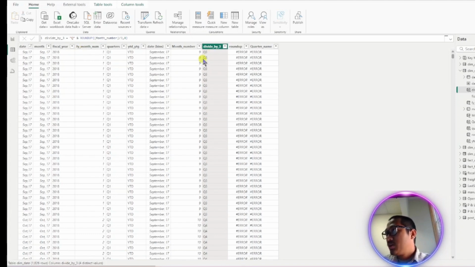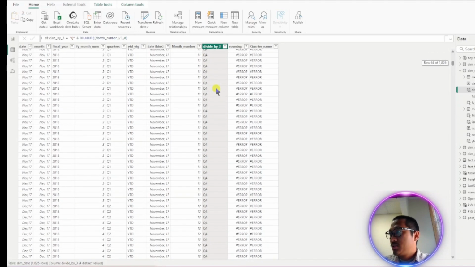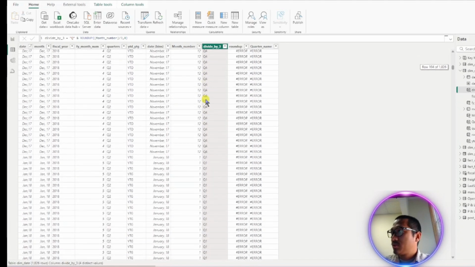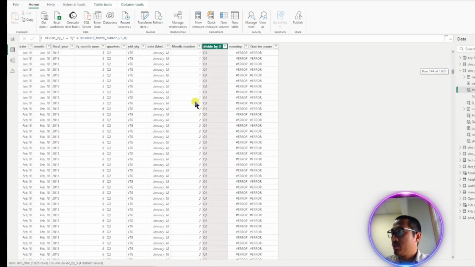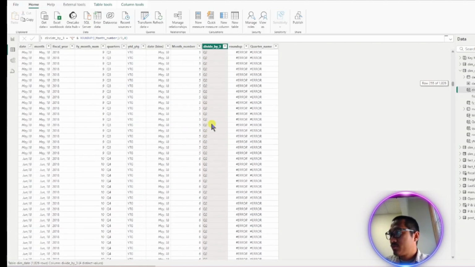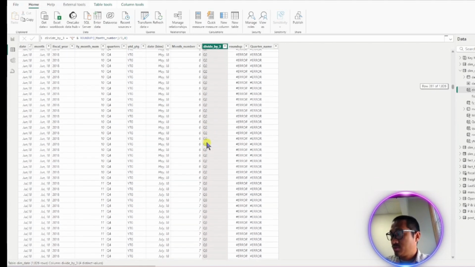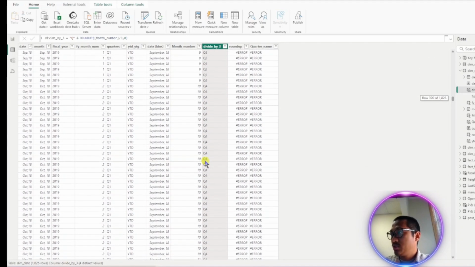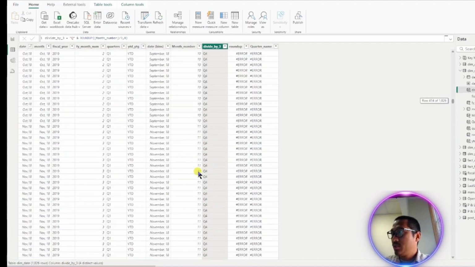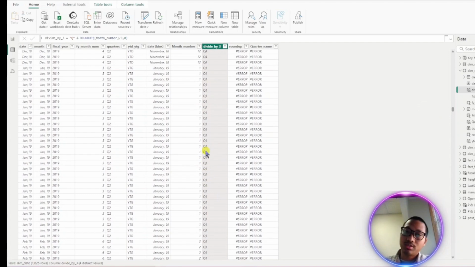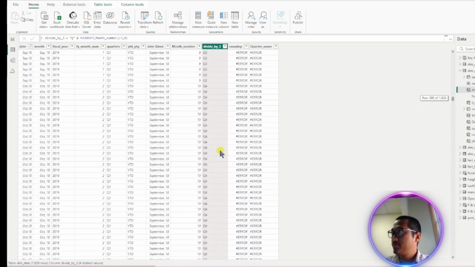So see, it has become Q3, Q4, Q1, Q2. Month number 1, 2, and 3 is Q1. Month number 4 is Q2, 5 Q2, 6 Q2, 7 Q3, 8 Q3, 9 Q3, 10 Q4, right? 11 Q4 and 12 Q4. Again, month number 1 is Q1. So did you see the magic?